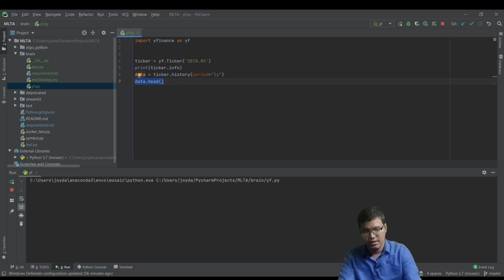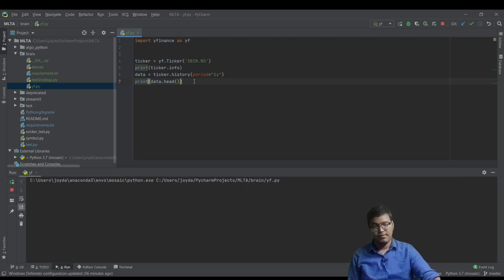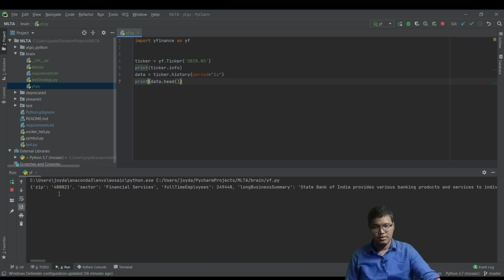Sorry, I forgot to do one thing. This is taking time because the data is very big. You can see it downloaded finally. It completed. Now again I'll type it, but this time I'll be printing out the head.